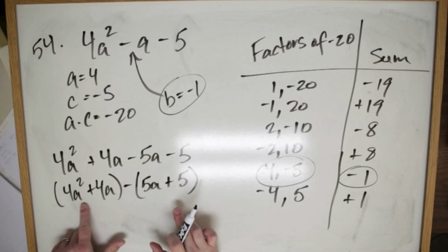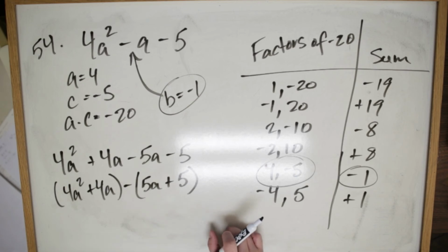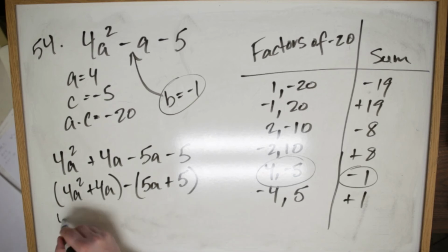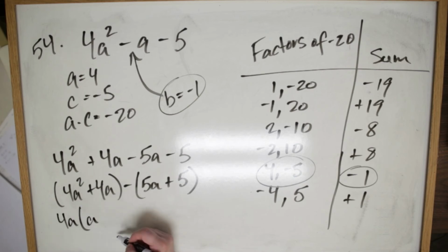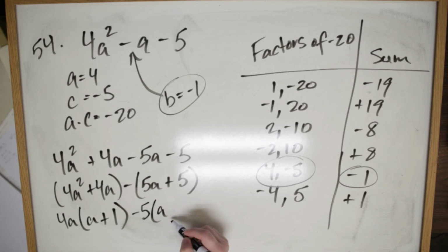So now we look at just the two pieces separately. So this piece here, and this piece here, we're going to look at them both separate. So what I'm trying to do is find what's a common factor between these two terms. It looks like there's an a inside of both. There's also a 4, so I can do a 4a, pull that out. And I'm going to be left with an a right there. 4a, I'm pulling a 4a out of a 4a, which means I'm left with a 1. Okay. Over here, it's the same idea. I am going to pull out it looks like a 5, and then I'm going to be left with an a, and a 5 times what is equal to 5? That's going to be a 1. Okay.